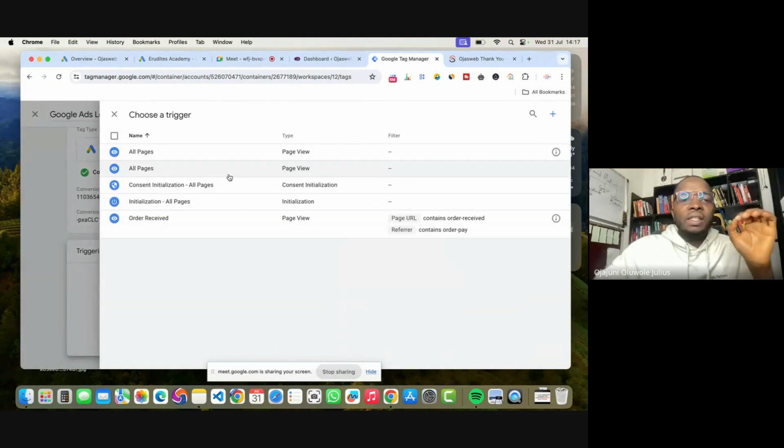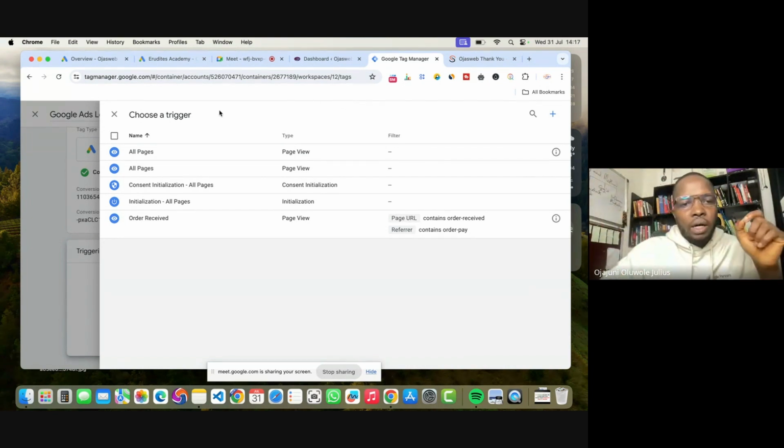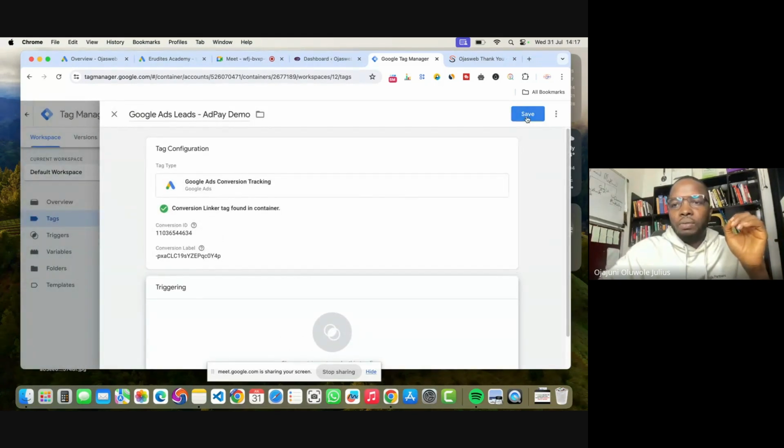I will now select a specific page instead of all the pages on my website. And the specific page I will select is the page that confirms that somebody has actually submitted a form or whatever I want them to do. In this case, it is a form that submits your order form. So that is why you must redirect your order form back to a page where you can implement the tracking. Right now, I don't have the page right here, so I can save this one first.